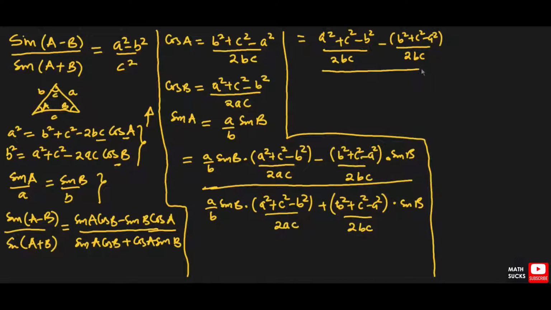Then the entire thing is divided by the same but with addition, so this becomes A squared plus C squared minus B squared over 2bc, then plus B squared plus C squared minus A squared everything over 2bc. Observe that what we have up is on the same LCM. Then we are going to try to organize the numerators, but this is in brackets, and you can observe that we have a minus here. So let's open up the bracket. At the same time, let's try to collect like terms.